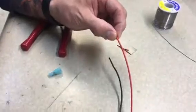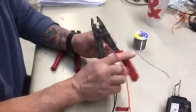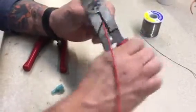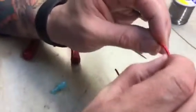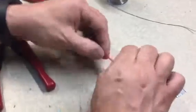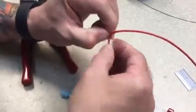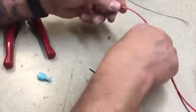So what you want to do is strip back some of this insulation. Most of you at least have these - take it to your 18 gauge setting, or whatever wire you're working with, and do this. That's going to basically break the wire and leave the insulation intact. Fresh razor blade, guys - very important. Take and make a small slit across there like that, and boom, my wire's now exposed. You can see there's nothing frayed.